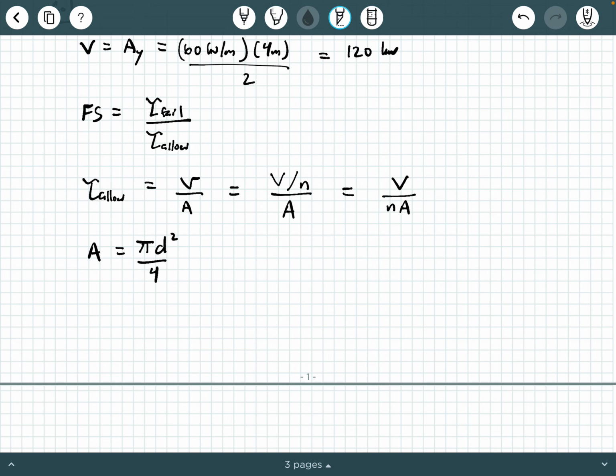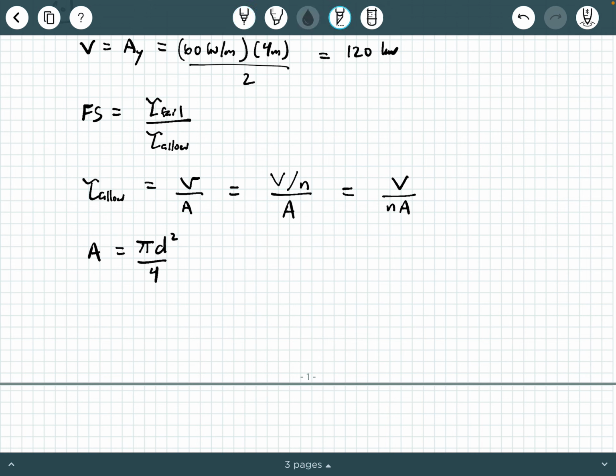Well, we could start substituting in numerical values. We could do that because we have pretty much all the numerical values we need. But I prefer us to do some algebraic manipulations first, because if we can solve a problem like this just using algebra before we substitute numerical values in, then we can solve any problem. It doesn't matter what the numbers actually are, all right? So let's go ahead and get started.